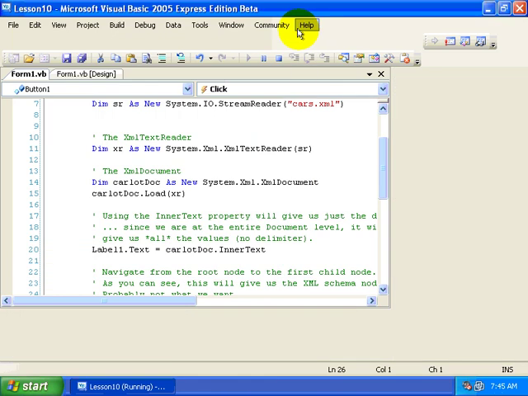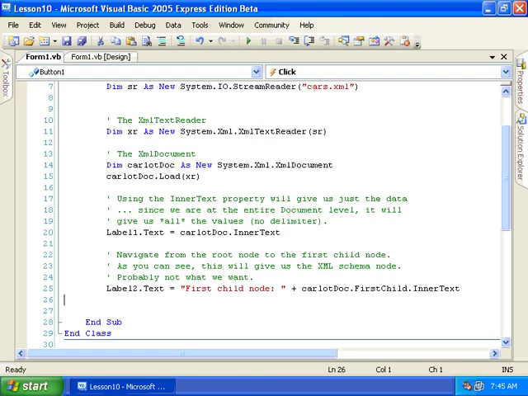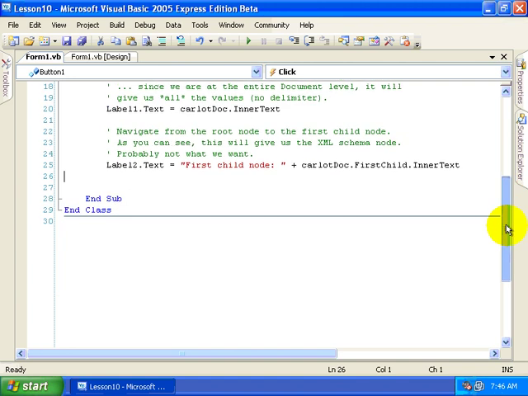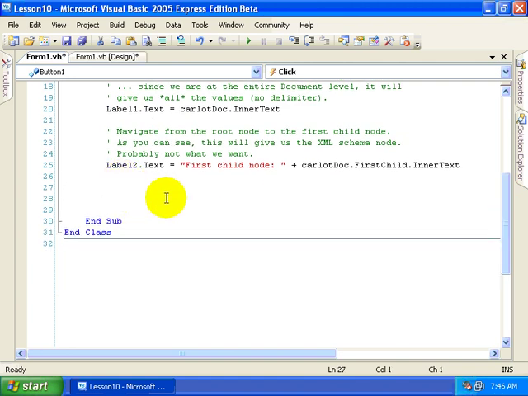Now this is, again, our XML declaration information that applications depend on, but are not so useful for human consumption. So this is probably not what we want. So just keep in mind that the first child node will always be any of the declaration statements or any references to external XML schema documents. What we really want is the CarLot nodes and the values that are contained therein.